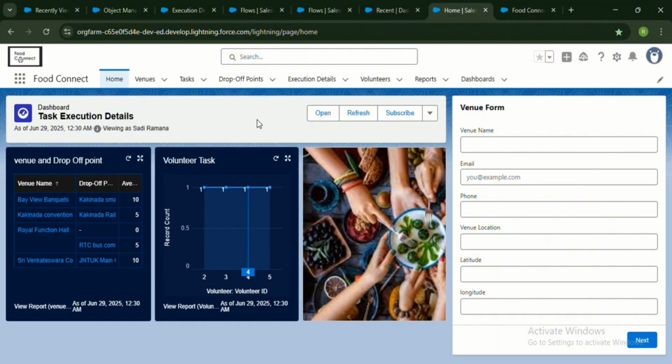And finally, I want to conclude my demo video with a conclusion. The initiative to supply leftover food to the poor is not only a step toward reducing hunger, but also a meaningful way to combat food waste. By creating a sustainable system that collects, stores, and redistributes surplus food from events, restaurants, and households, we can make a real difference in the lives of those in need.